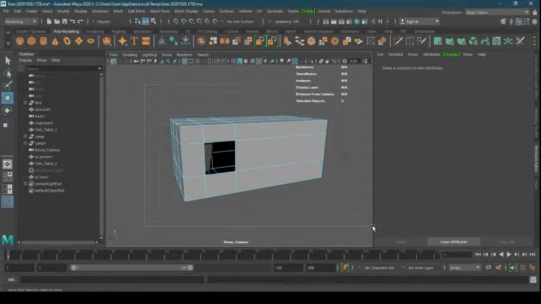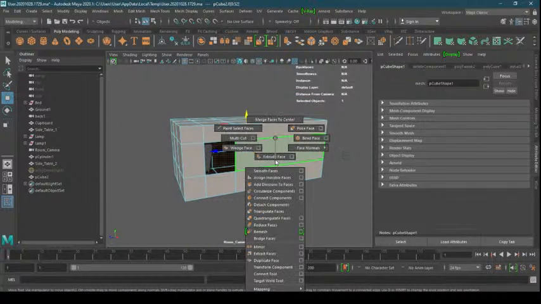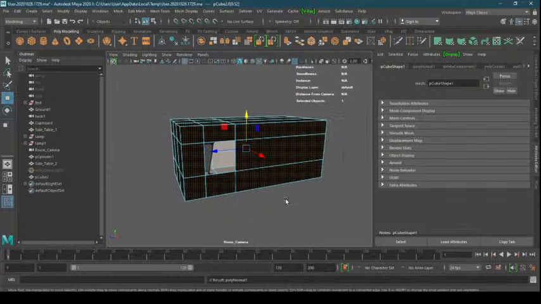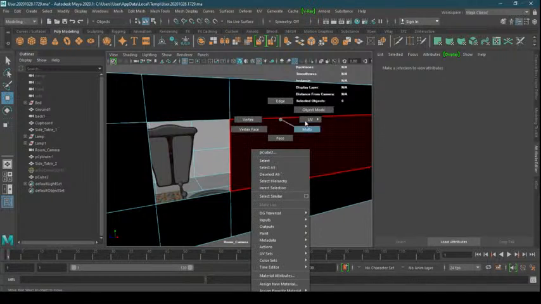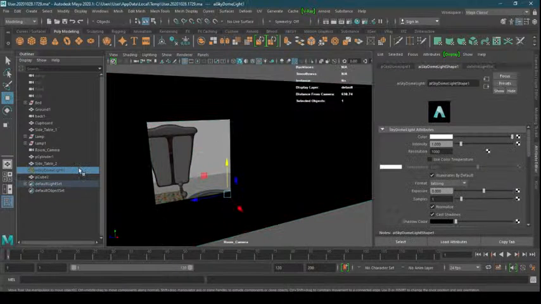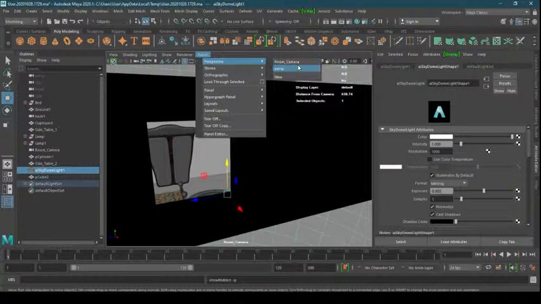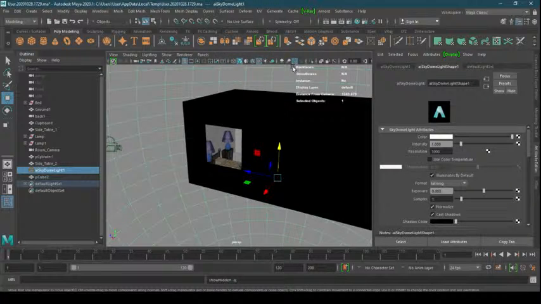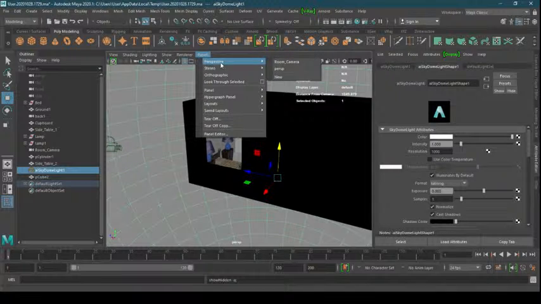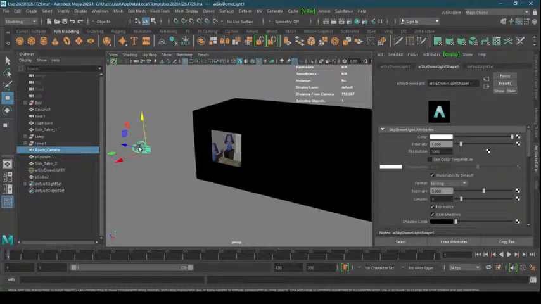Now what I will do, I will select all of it, shift right click, flip normals, reverse, so that everything goes inside, and go to normal mode. Now I will unhide my sky, go back to my room camera. Okay, perspective. Oh, oops, I did something wrong.